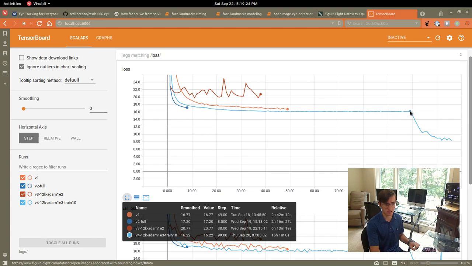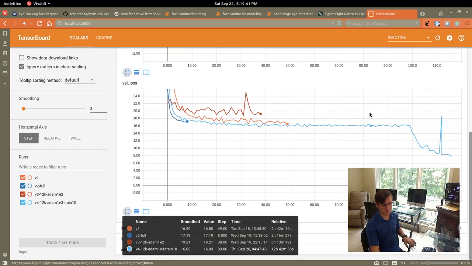Not making a whole lot of progress. And then this big dip here is going to be as soon as the fine-tuning started. So like I said, that's when all of the layers were unfrozen, made those trainable, lowered the learning rate so that they only get tweaked, but so that then you can do the back propagation through all of the layers.